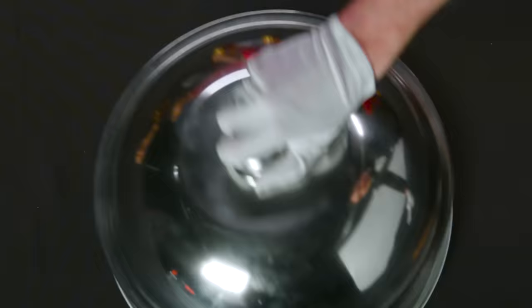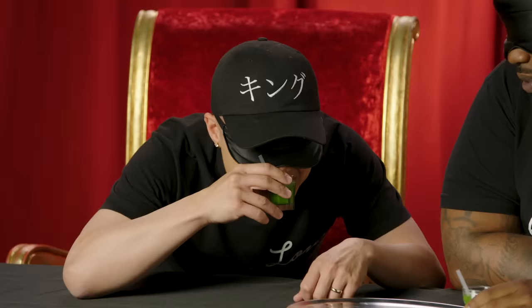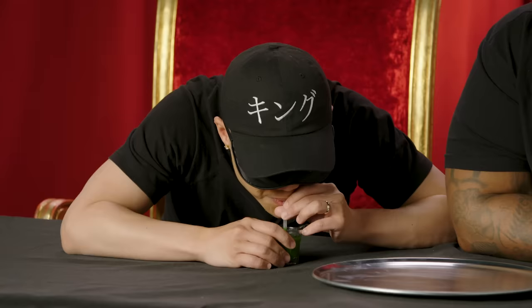All right, here we go. Oh my gosh, it's in tiny glasses. Is it shots? It doesn't have any crazy odor to it. You smell healthy as f. I'm gonna taste it. Ugh. Is this like wheatgrass? It's wheatgrass. Matcha. Oh! What is matcha? I thought that was the stuff where people find peace.